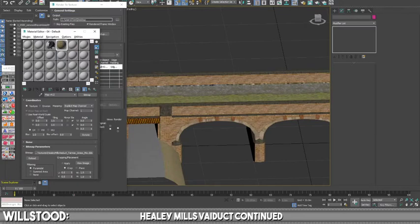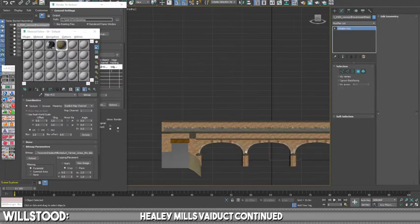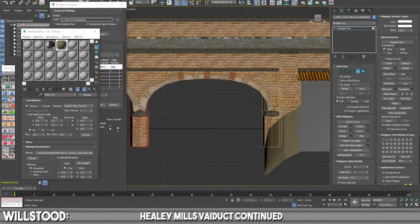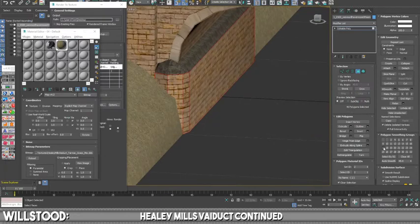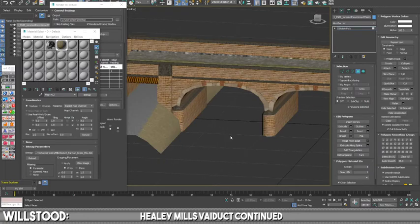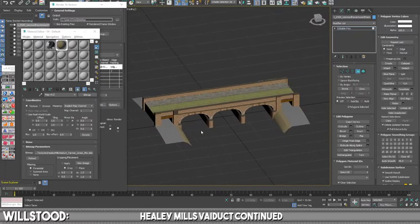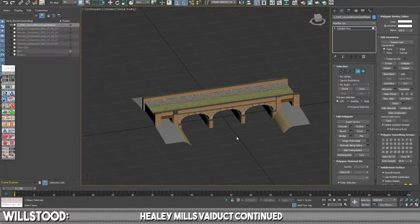But something's messed up with my smoothing on these, so let's quickly fix that. Yeah, okay, so that's the first step of modelling. You build it, you texture it. Now, getting it in game has a few different quirks to it.